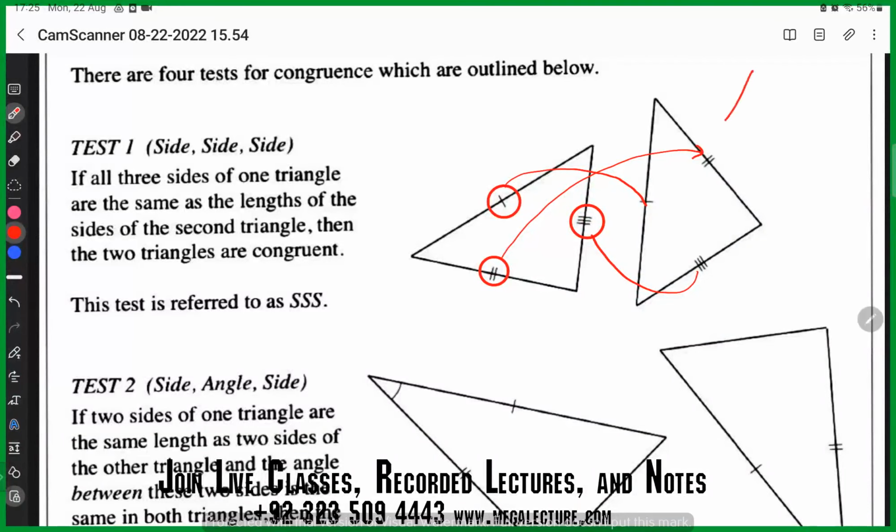For example, if I can explain this quickly. Let's say this is a triangle. And then I am going to make something similar over here. Okay, they don't look congruent, but I'll just give them measurements as if they look congruent. This is X, this is X, this one is Y, this one is Y, and this one is Z and Z. Now, X, Y, Z are three different measurements, but the fact that both have X, both have Y, both have Z means side, side, side. Three sides are the same in both the triangles, so these two triangles are congruent. This is the first property.